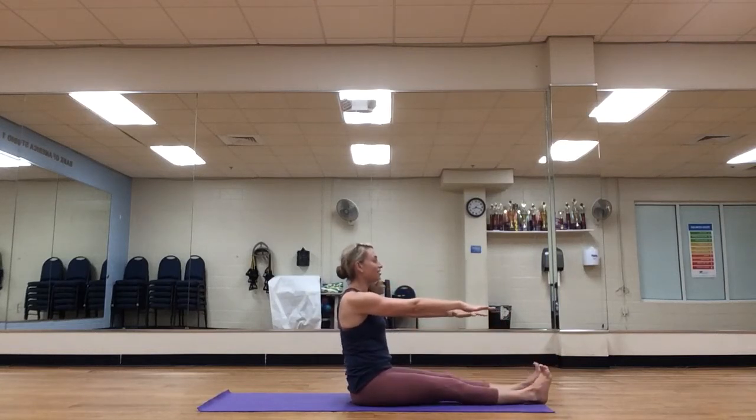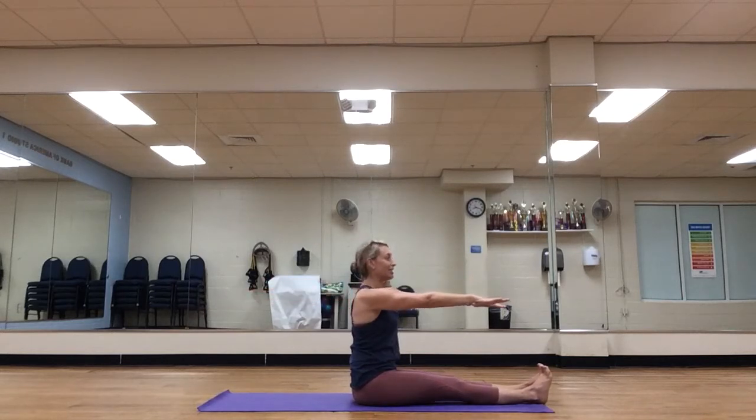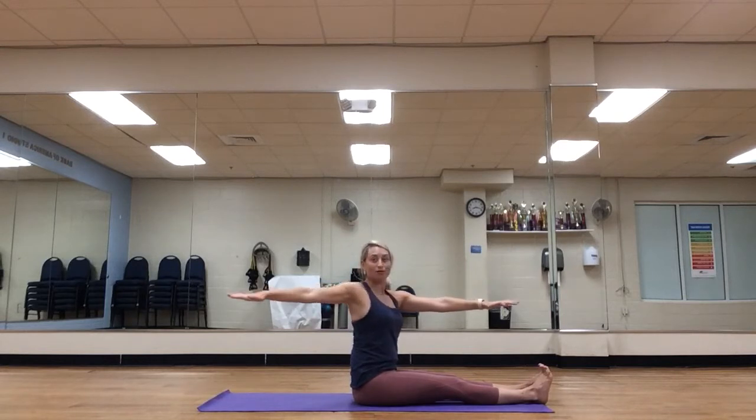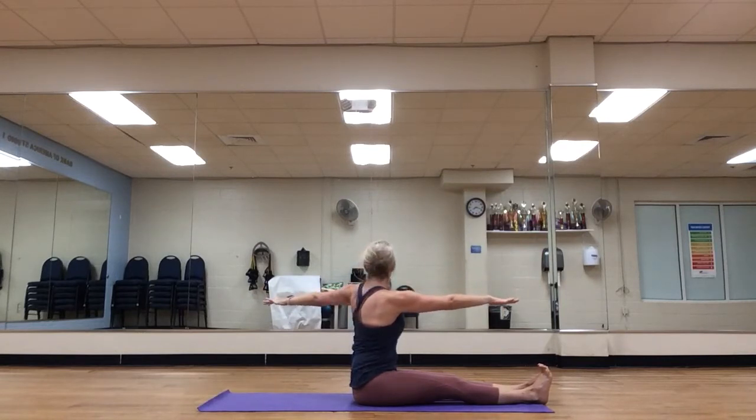Bring the feet together, the arms stay where they are. We inhale, lengthen through that side. Exhale, open one arm to the side. Try to find that rotation. Inhale, back to center. Exhale, twist the other way. Inhale, back to center. And one more time on each side, rotating in the ribs, in the sternum, but not in the pelvis. So ground through those hips.